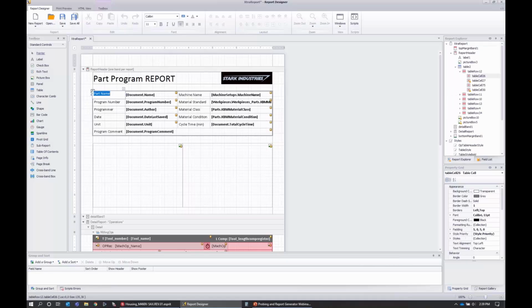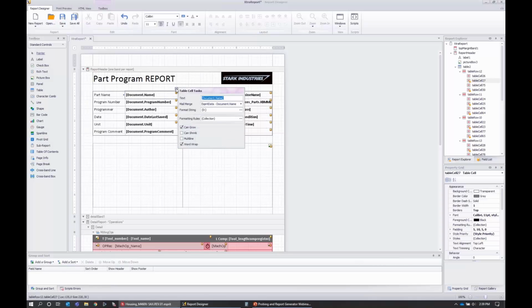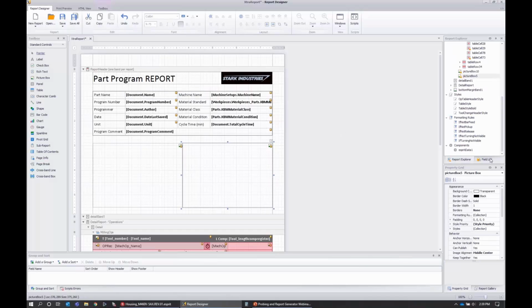And then any of these text fields that are just plain boxes or just text are editable. Any of these that have the little yellow symbol up here is referencing a database. So I can highlight one and click the arrow over here to the right and see what it's referencing. So in this case, mail merge is the reference, and we're looking at the Spree data document.name. So it's pulling from your Spree file this document.name, which you can also find a full list of what's available over here on the right side on this field list.